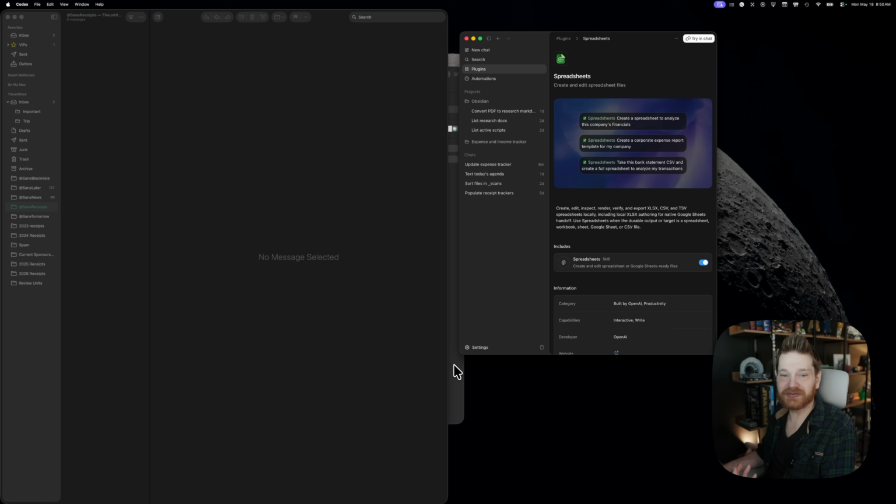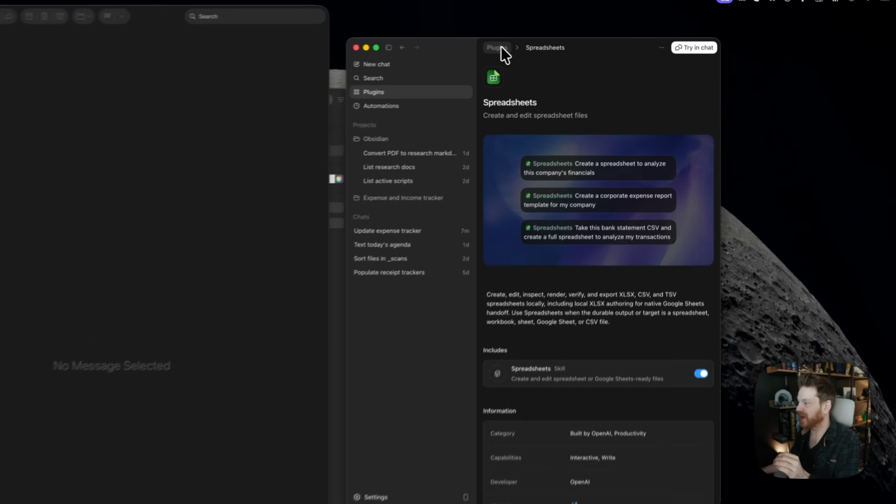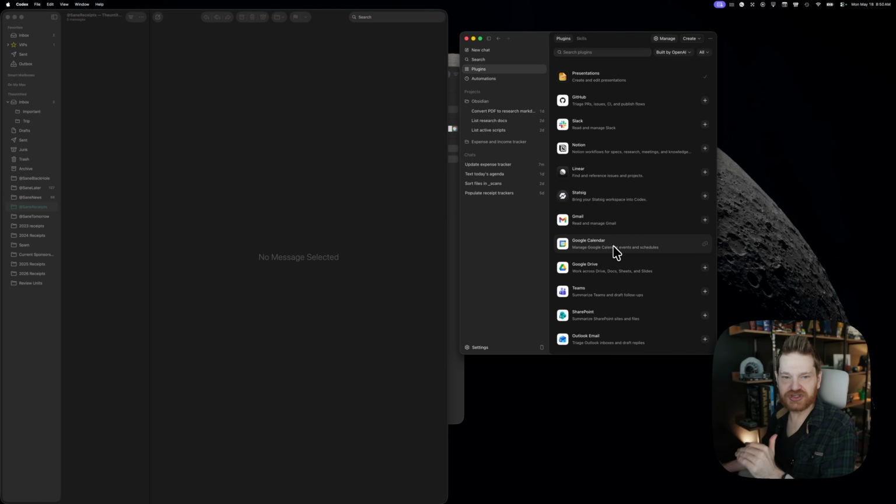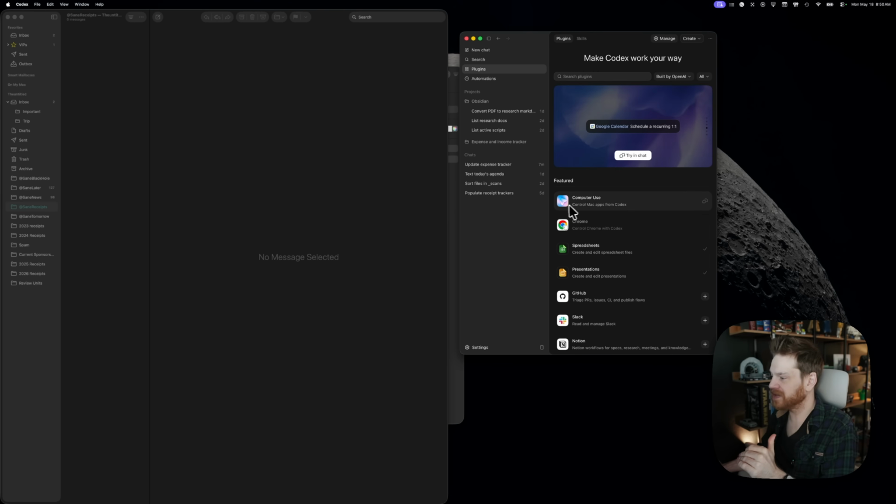I don't want to switch my application because a tool can't interact with it. That's the cool thing about computer use, is anything that is on your Mac, computer use can interact with it. Doesn't matter if there's a plugin or not. There is no Numbers plugin. So Codex on its own wouldn't have been able to work with Numbers. It was only because of computer use that it was able to interact with Numbers.